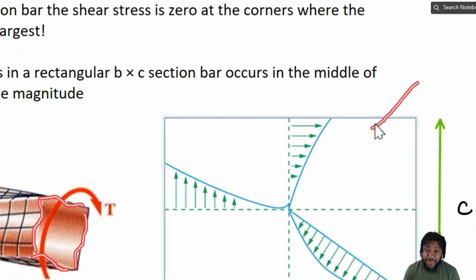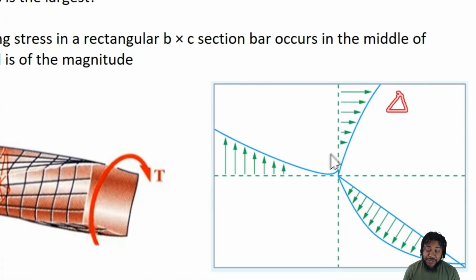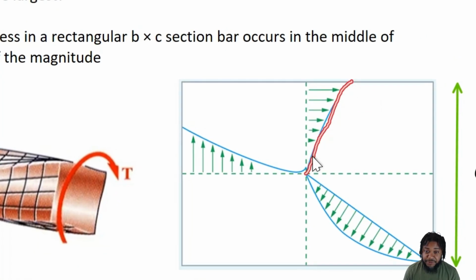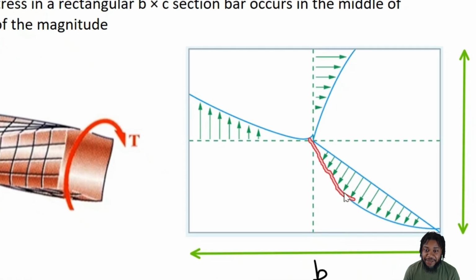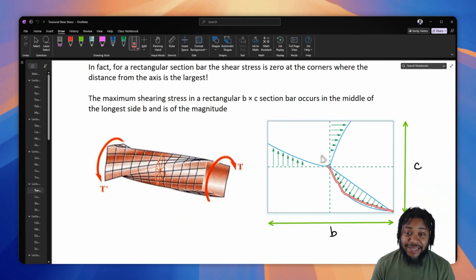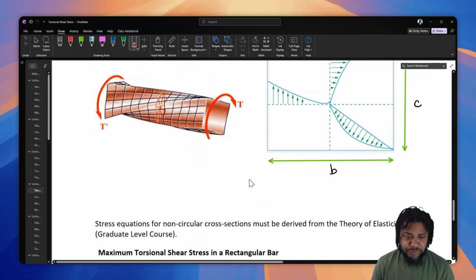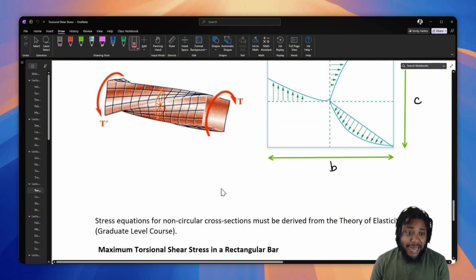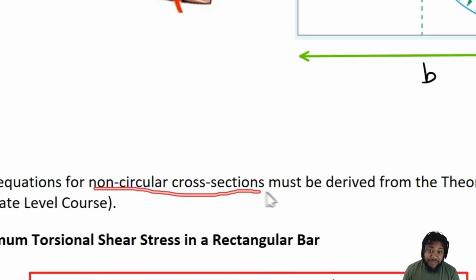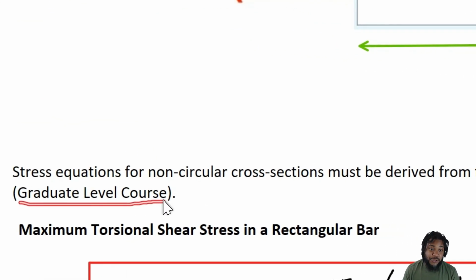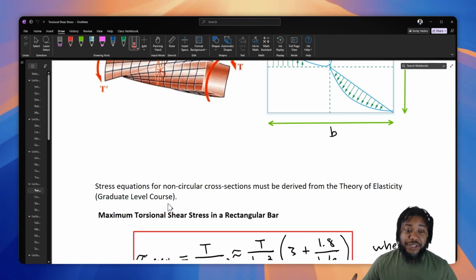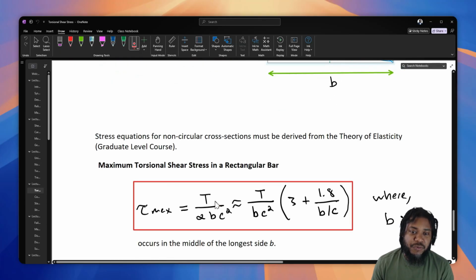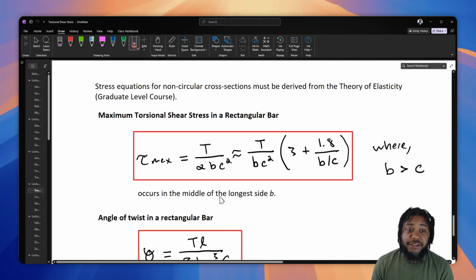And when we look at the stress distribution, we can also see that the stress distribution is non-linear. So there's no linearity in its path, but also it's not symmetric. It's not symmetric around this rectangular shape. And so then how do we deal with it? Well, let's note that we could write stress equations for the non-circular sections, but the expressions are pretty complicated. So instead, what we can do is use an approximation or a simplified form of those equations.